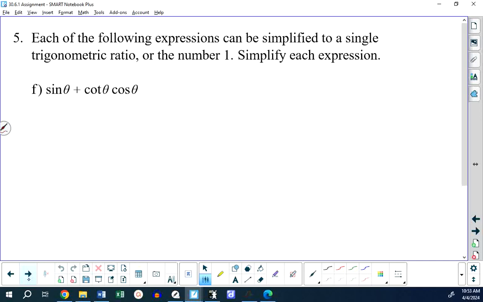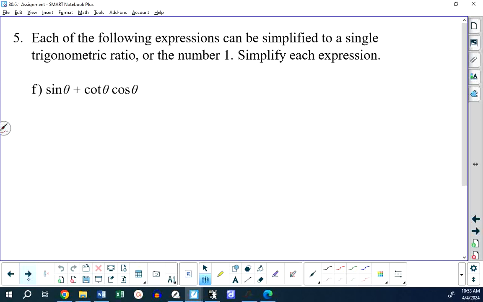I retyped everything into this document, so periodically today I will just ask, is that the same expression? Okay. So what you would preferably want to do here is start by converting everything to sines and cosines, or writing everything as sines and cosines. And right now, this is two expressions, right? It's two, not expressions. It's two terms. There's a plus sign in there, okay?